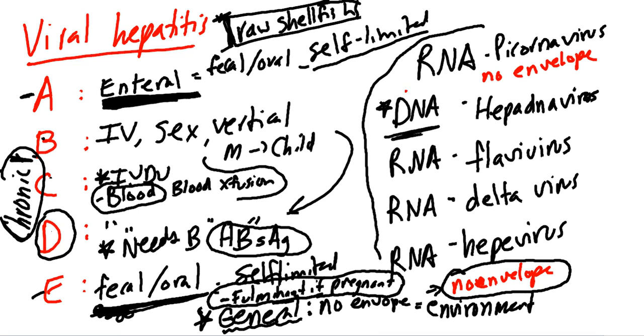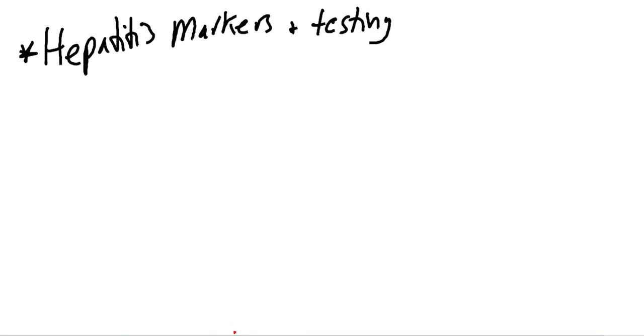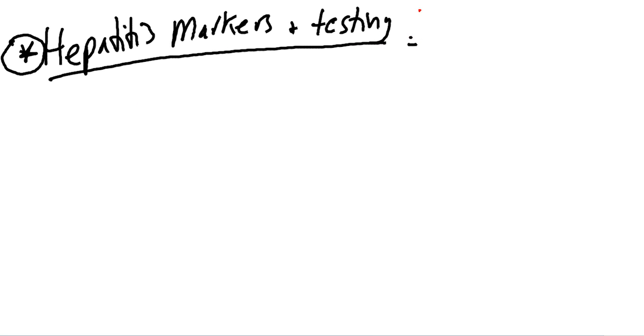Over here, which one's a DNA virus? B, easy. Which one has an envelope? B, C, and D. These are easy questions that you can get. However, a lot of questions will arise from this area that I'm about to talk about. So we need to quickly cover some of the very basics. You already know this most likely. However, this will be a nice refresher.